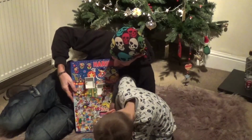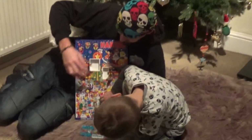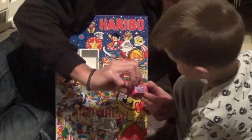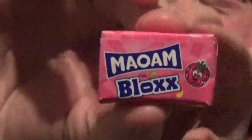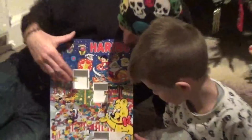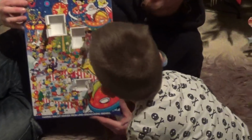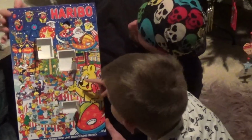Yeah. You got number three, have you, Pirate Rio? Oh, what have we got this time? Yeah, check those out this time. Nice little pack of sweets there for that one. That's cool, isn't it? So what are we looking for now, Pirate Rio? Number four. Oh, it's up here, look.